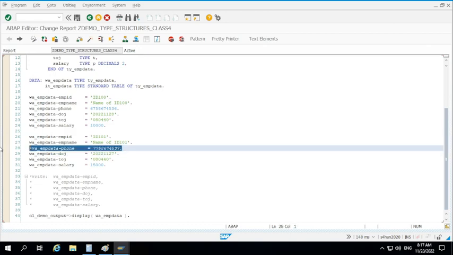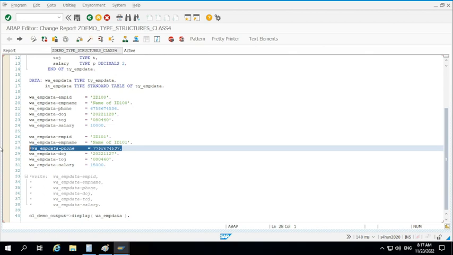Phone number is optional. I may or may not pass the phone number. That is not a mandatory input, or that is not a mandatory value. That's why I don't want to pass the phone number for the second employee. But that doesn't mean that it should display some junk values, right? Or phone numbers of the other employees, right?